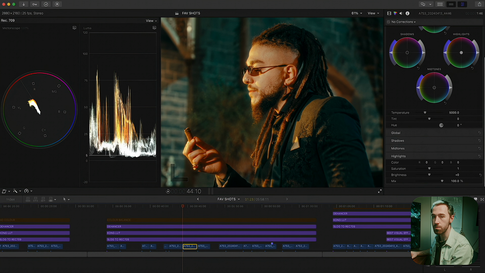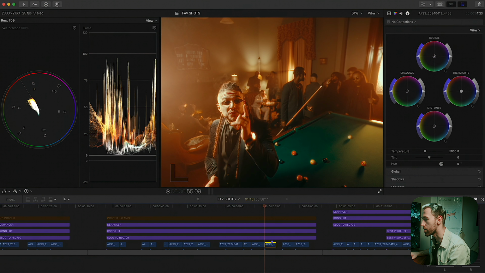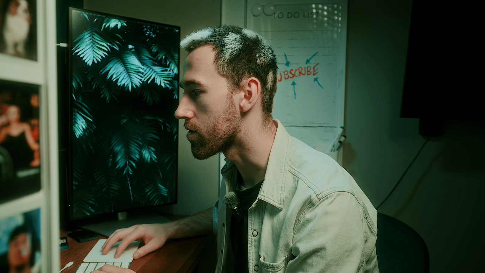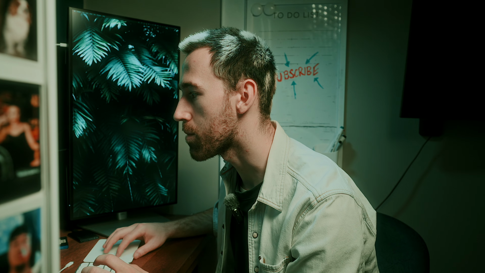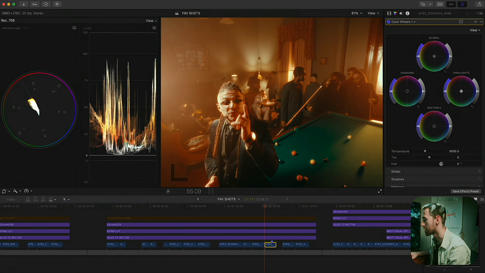Where we start to get a little bit more creative with our color grading is when we start to use color masks, shape masks, and magic masks. For example, here with JuLeo at the pool table, we know it's a very brightly lit scene just by the way that light is hitting him on the side of the face. But if we want to make our subject pop just a little bit more overall and also get him sitting at a nicer exposure, what we can do is just bring that harshness down by creating a magic mask. I'm going to add a new color wheel.